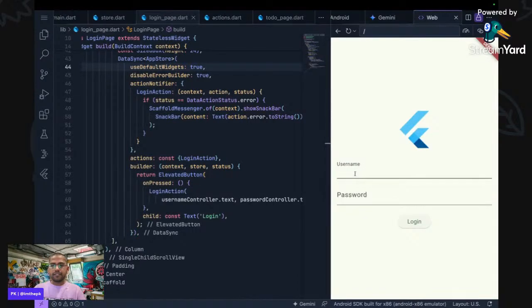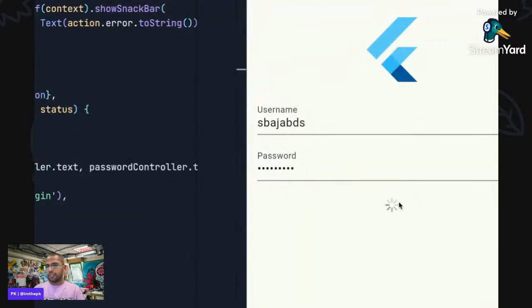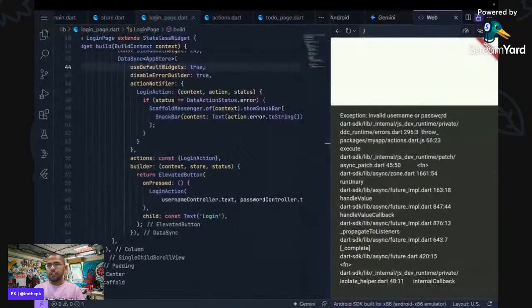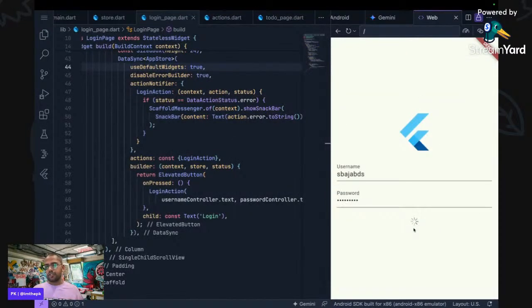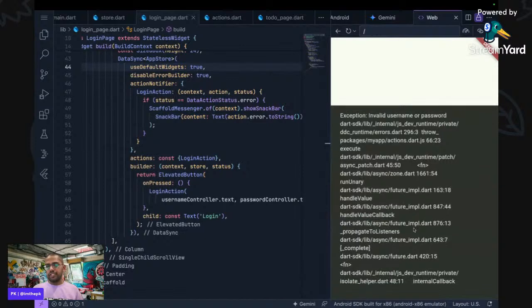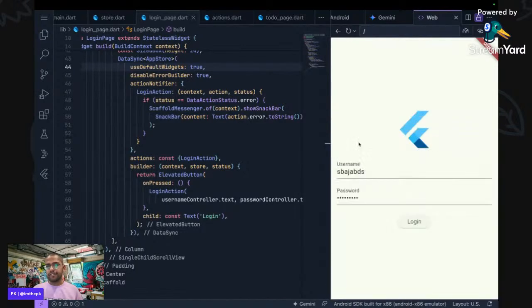But okay, what about we add certain things here? So for example, let's say we add abcd something something here, and then we press on a login button, then you see that we have this loading bar, and then we have this exception, which is a decent exception, but not really very helpful.